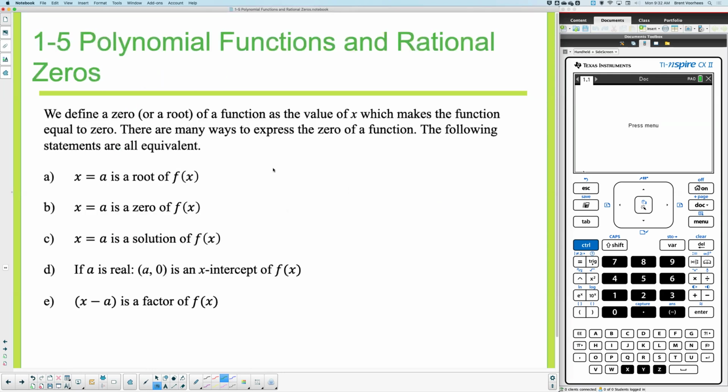So first off, what is a factor? A factor is anything that multiplies. Very good. So right now, if I wrote out 7 times x plus 2, and I asked you what form this is in, you would respond that this is in factor form. Why is this in factor form? They're multiplying. If I wrote it out like this, guess what form this is? Factor form. Why is that factor form?